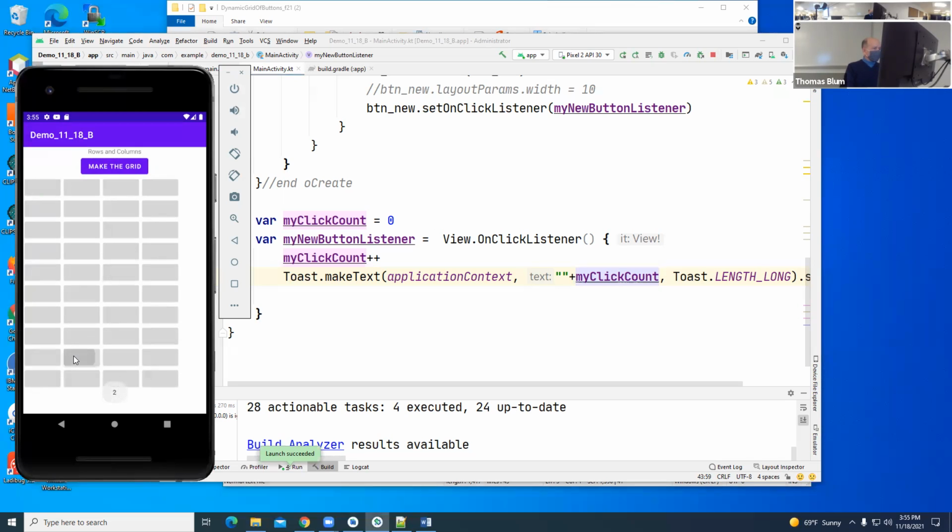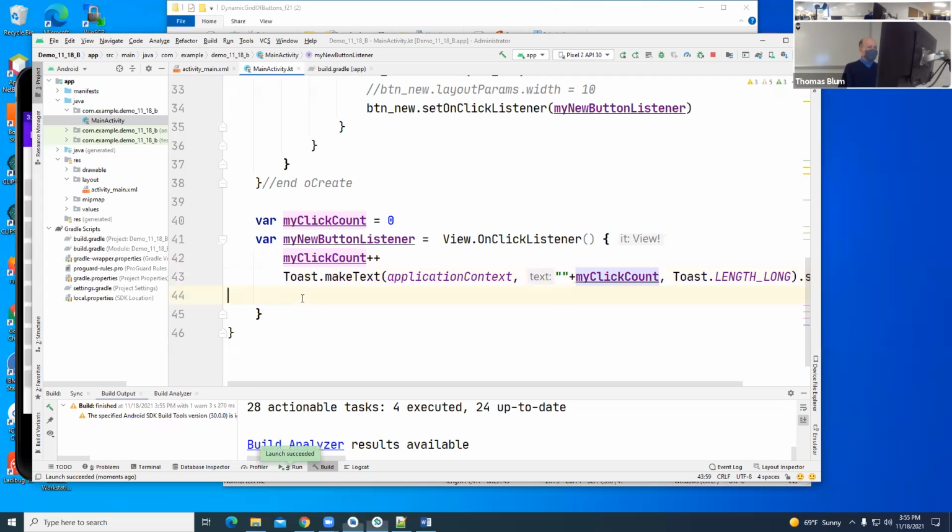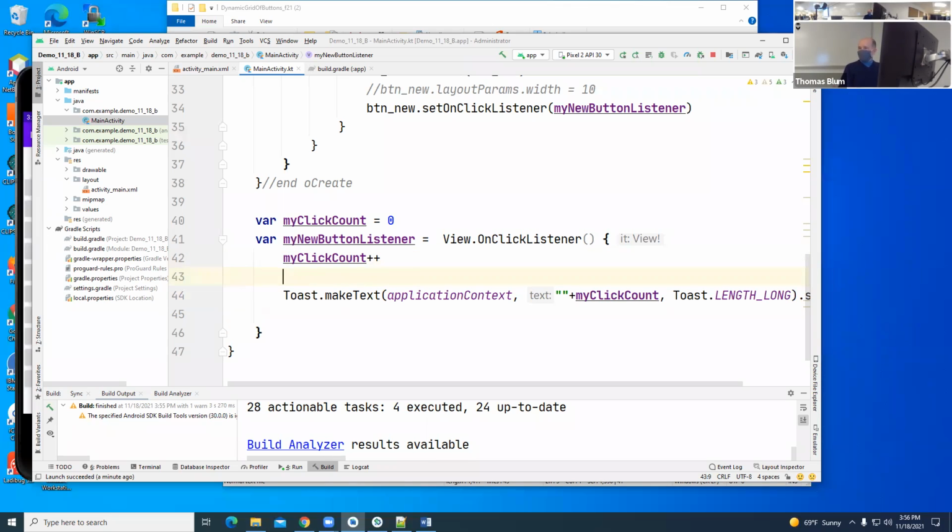That was the second time I clicked. My timer's slow there. I mean, my toast takes a while. There was the third time I clicked. So now that I've incremented, I can ask if the click count was 0, if it was 1, if it was 2, and do different things.